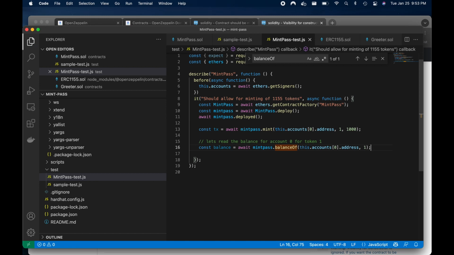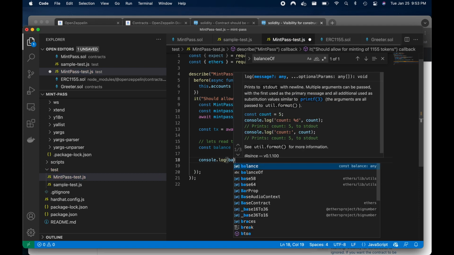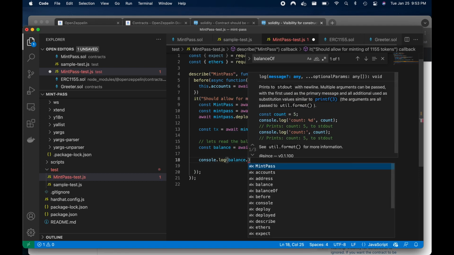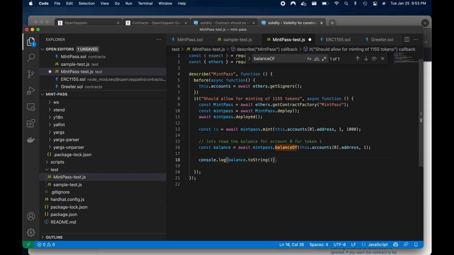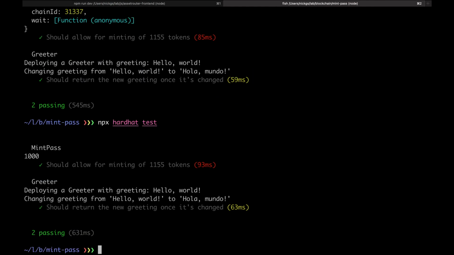There we go. And now what we should get, and I'll do an assertion in a minute, but if we say balance, now that's going to return a big number. It's going to be an object that represents an unsigned large integer. So we'll go ahead and say toString here. So this will bring it back to a string so we can output it, and let's see what it outputs here. There we go. We should get 1,000.